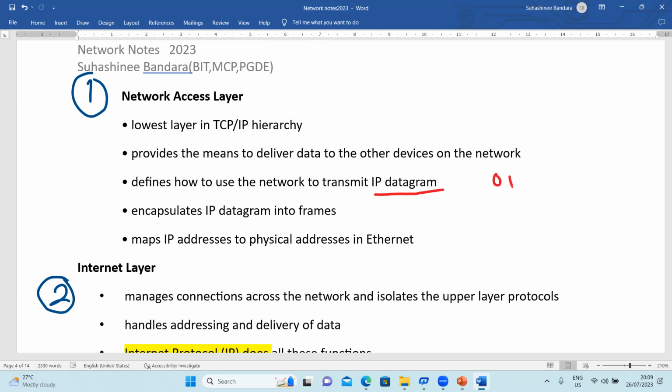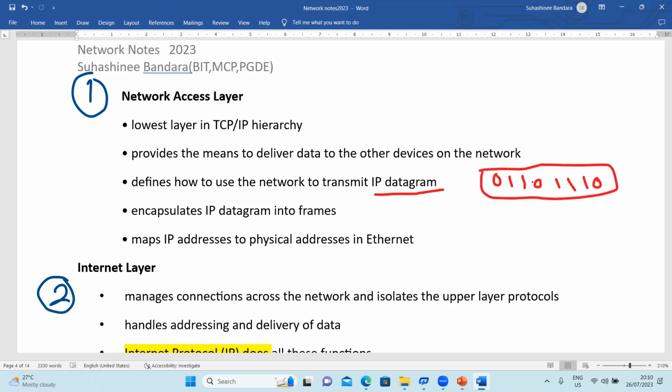So it encapsulates IP datagrams into frames. So this set of ones and zeros, just assume 8 bits are there. 1, 2, 3, 4, 5, 6, 7, 8. Encapsulate means cover this one.